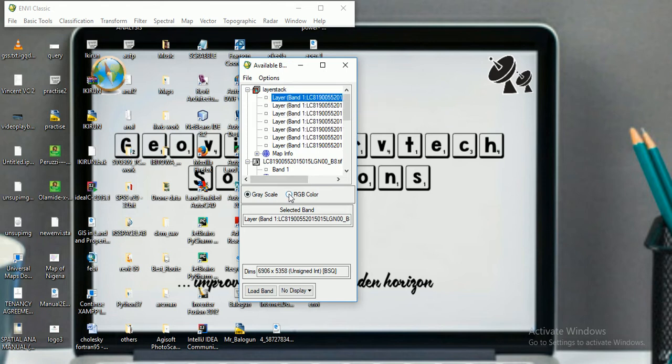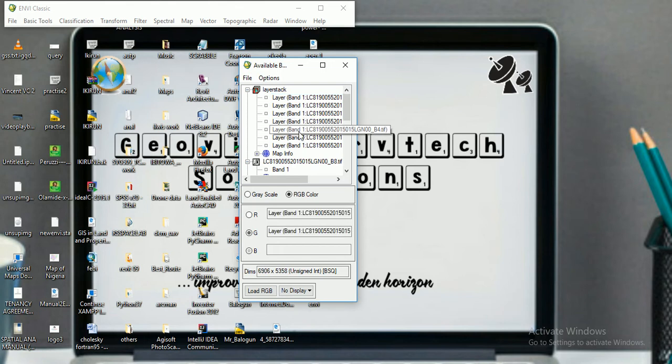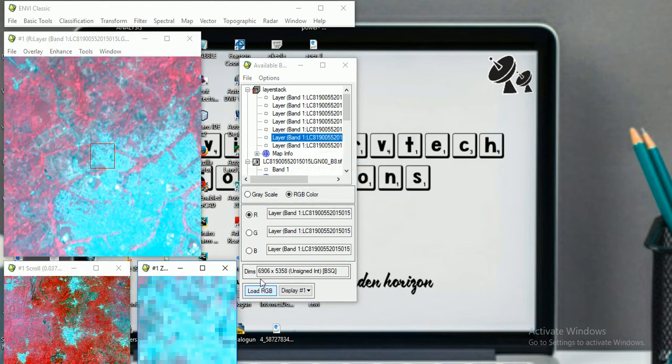So from here you select RGB color, then you can select the band combination that you want to use. You have 5, 4 and 3, that is 5 for red, 4 for green, 3 for blue. Then you can load the RGB. As you can see, there it is.